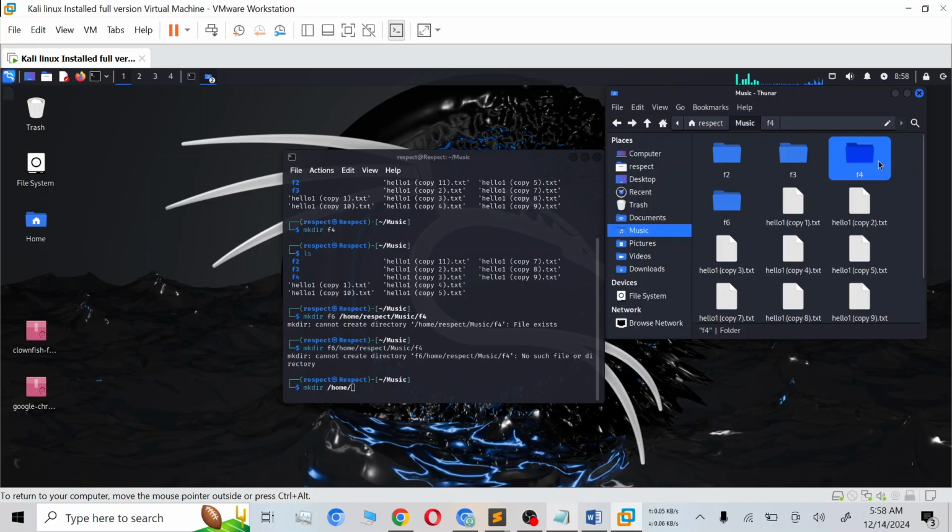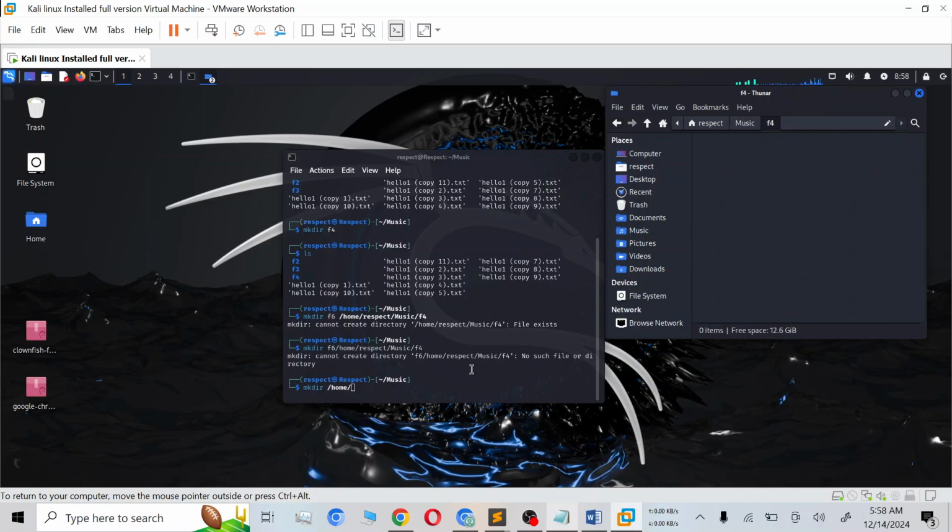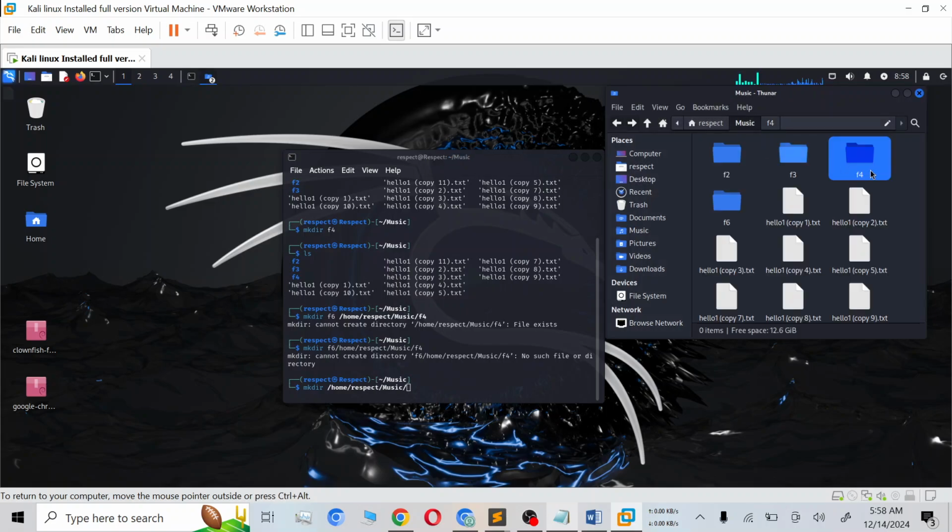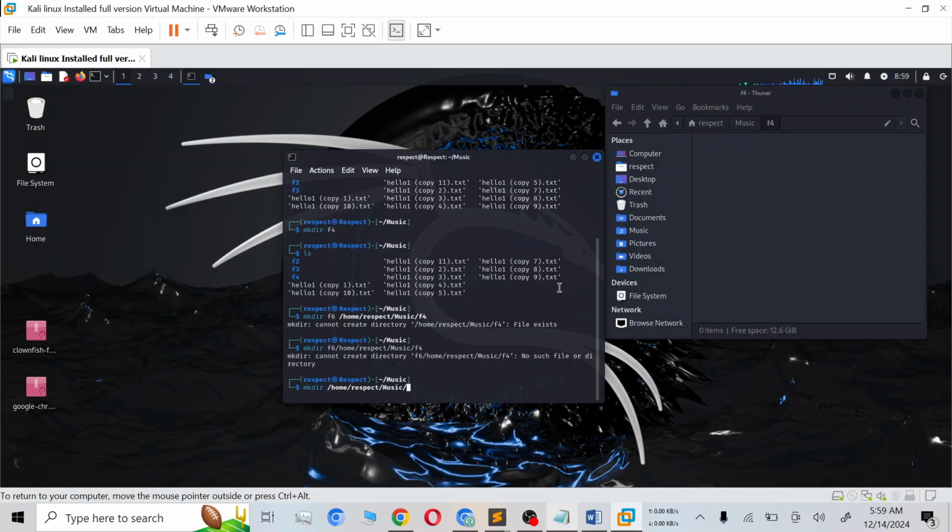Go back or just open it. Here type slash home slash respect slash music, and in which folder? F4. Okay, so open it. Now inside the F4 folder, this command is not complete.